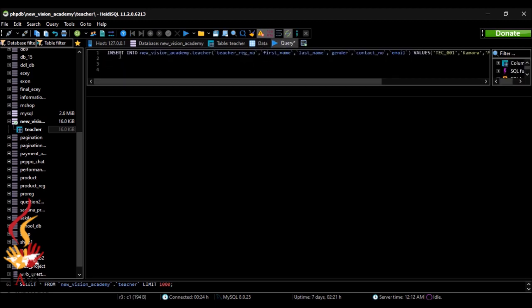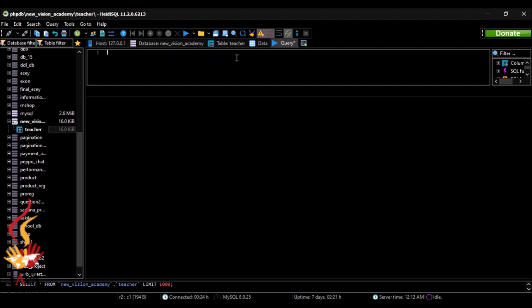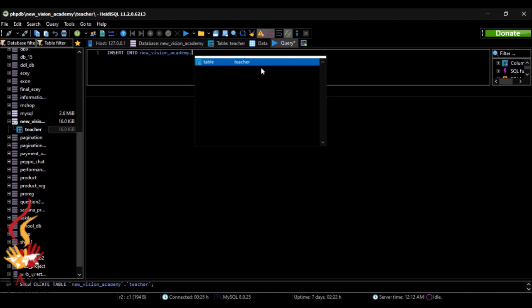Now let's enter the second data. Again, you should write insert into. You should give the database name, and then give the table name when you click the dot.